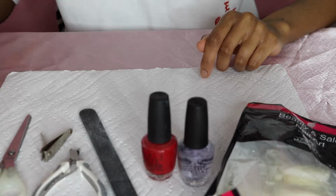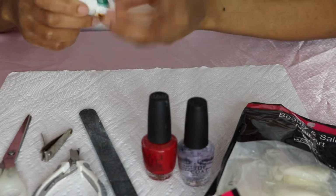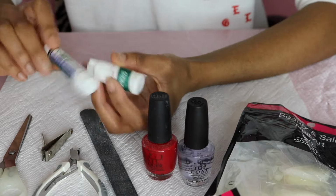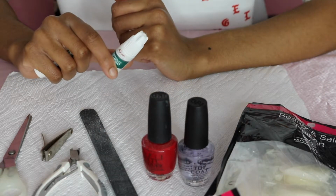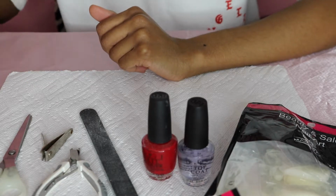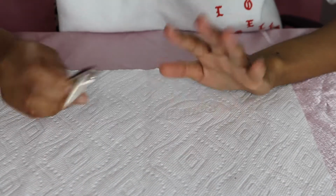And also one of the most important parts is nail glue. I have the Kiss Maximum Speed nail glue and the IBD nail glue. Both of these are highly recommended. I usually use Kiss Maximum Speed, but I don't know if I have enough nail glue, so I have both just in case.